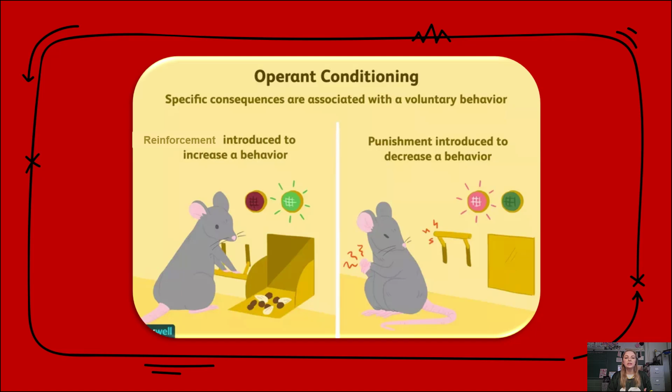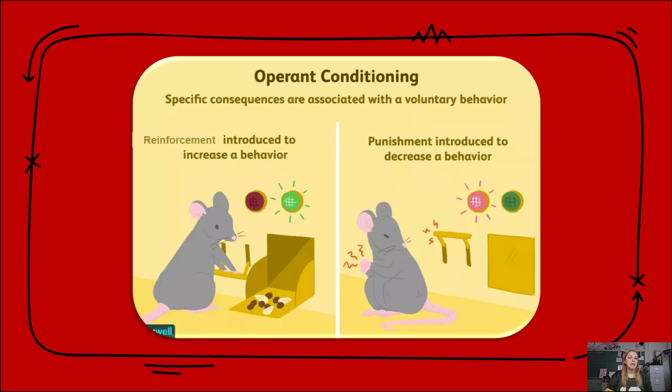So like we said, operant conditioning involves associating a behavior with a consequence. And there are two different types of operant conditioning. First is reinforcement. Reinforcing a behavior is trying to get that behavior to either continue or to start. So reinforcement involves increasing or starting a behavior. Punishment, on the other hand, is introduced to decrease or to stop a behavior. So when we're talking about reinforcement, oftentimes we'll use the up arrow for increasing behavior, and punishment is going to use a down arrow to decrease behavior.